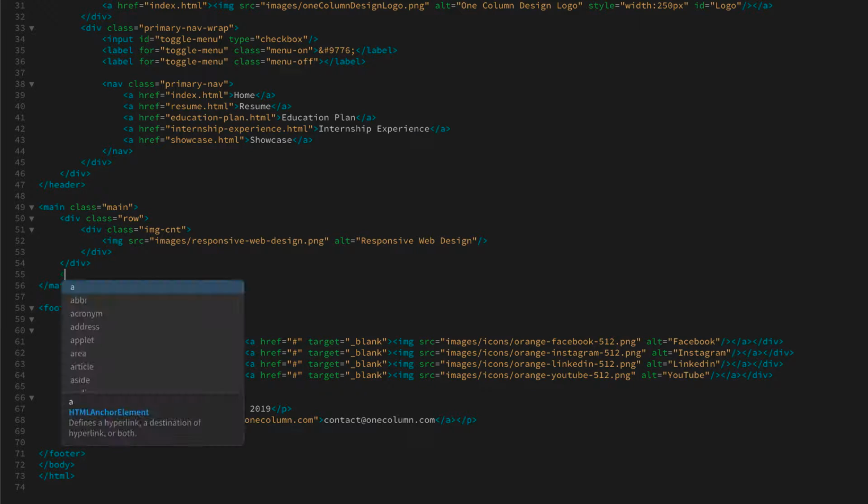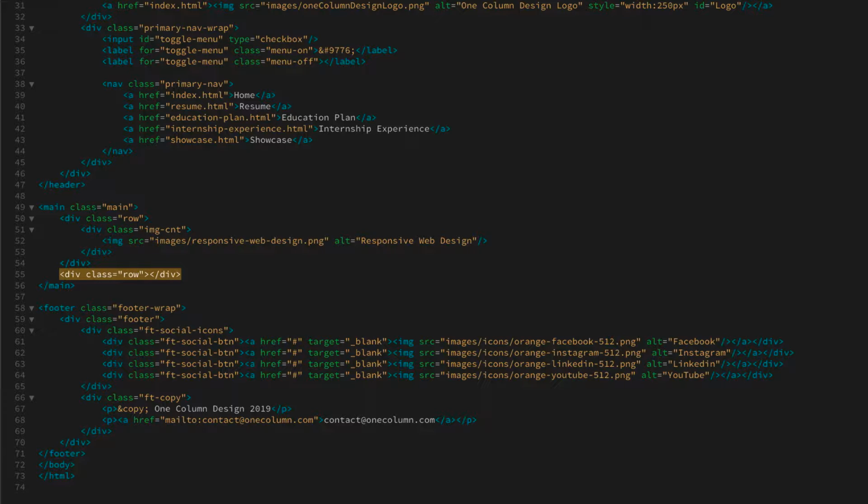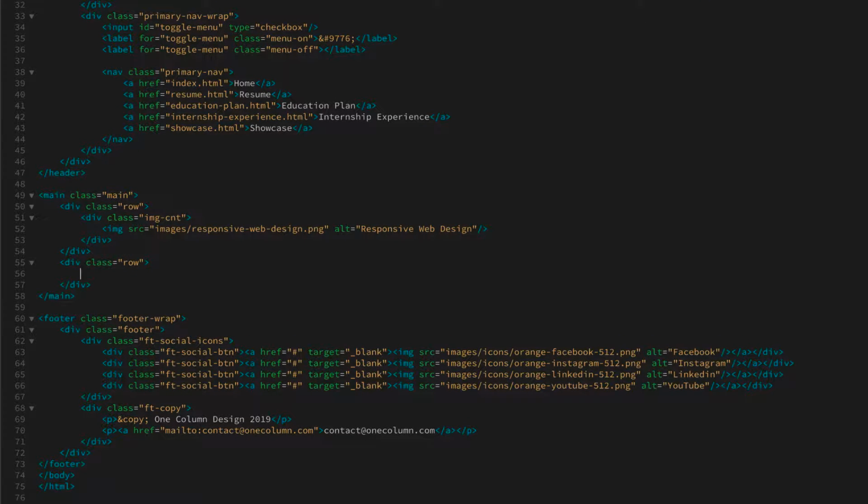And then we're going to add another row. So we're going to add div class row again. So you see how this is working? In our first row, we had our image, and in our second row, we have our text. So I'm going to hit the enter return key, and we're going to have a heading 2 in here, and we're going to call this the personal legend of, or whatever catchy title you came up with for this. This is just a great way to introduce yourself to whoever is going to your site.